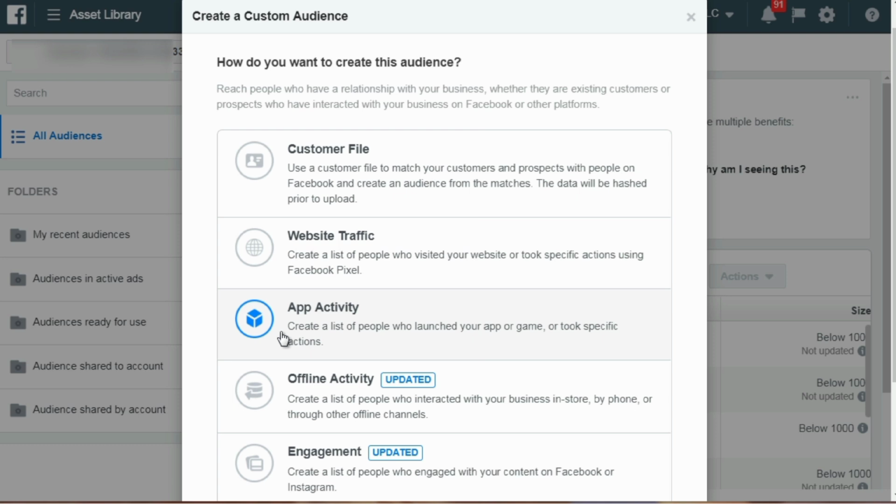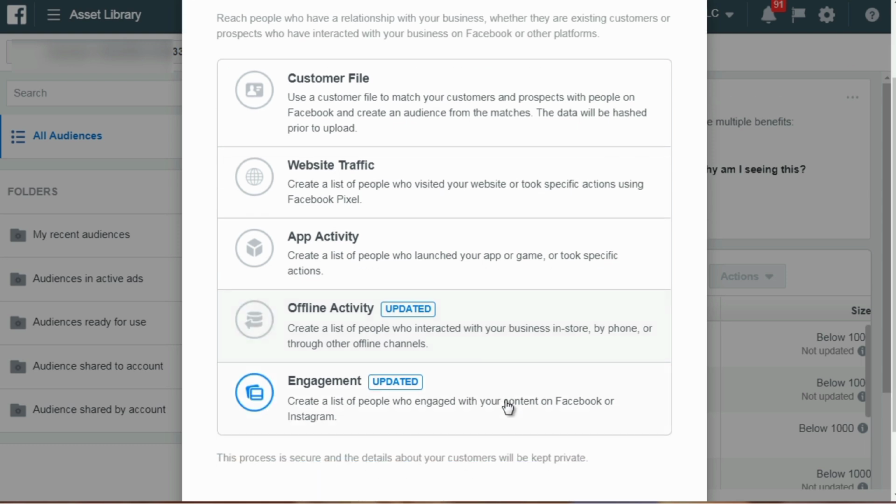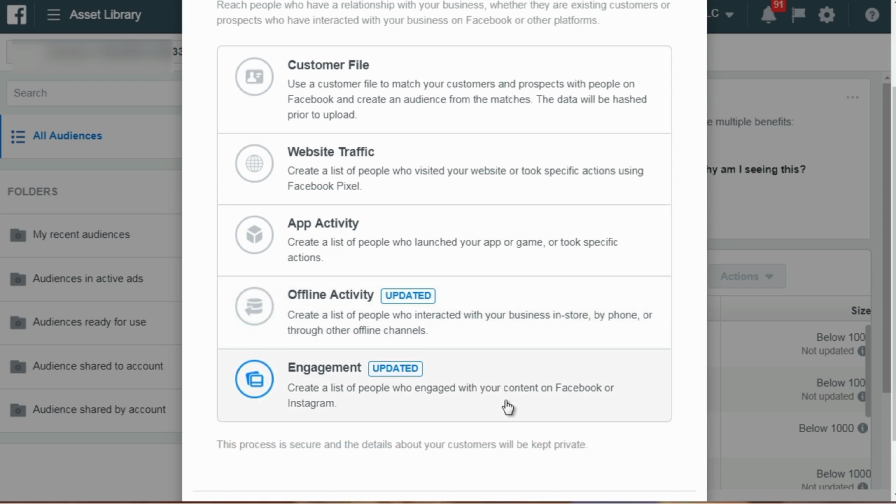Now, app activity is something that most of you will likely not use. You can create a list of people who launched your app or your game or took a specific action. Offline activity: you can create a list of people who interacted with your business, your in-store business, by phone, by offline channels, and all of that.